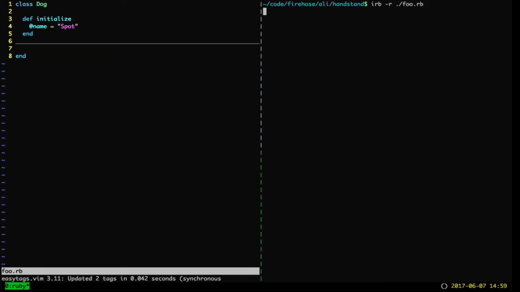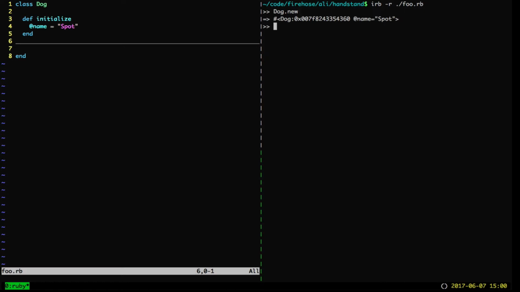Now when I do dog.new, you can see there's this extra thing there. And that's an instance variable, which has certain characteristics that are important to note, but we'll get to that in just a second.